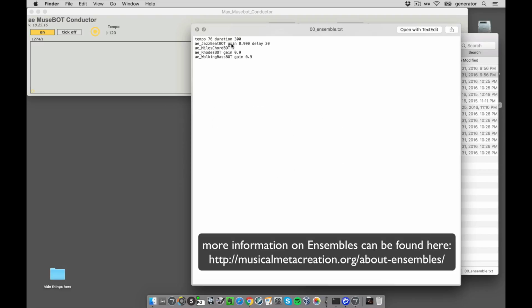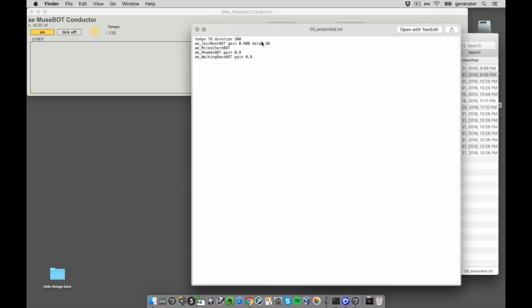There's a gain control, how loud the bot should play, and a delay. This particular bot will not play for the first 30 seconds. So it'll launch these bots, and after 30 seconds, it'll launch the Jazz Beat bot. The Miles Chord bot does not have a gain because it doesn't generate any sound. And the Rhodes and the Walking Bass bot both have a gain of 0.9, which is 90% of their value.